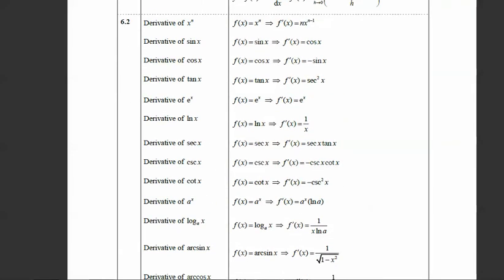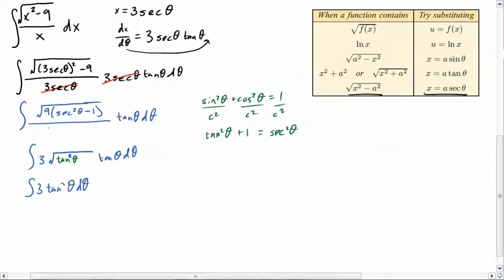So we look at the derivatives, and we say, oh, look, there's secant squared. And I can take the integral of secant squared, and it'll give me tangent of x. So that's what we're going to do. We know there's a relation between tangent and secant, so we're just going to put it back in. So we're going to go integral of 3 times secant squared of theta minus 1 d theta. And at this point, after I rewrite, I'm going to be able to do all my integrals.